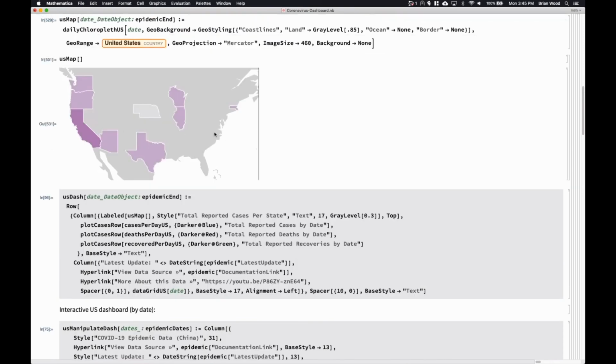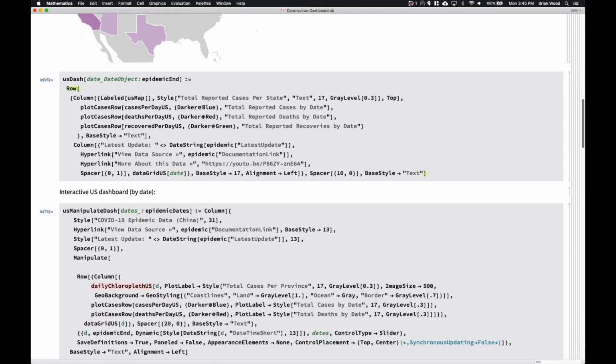The other option, obviously, we have satellite, we have street map, sort of like what you would see in your Maps app navigating. But all of those other backgrounds tend to be a little bit larger and take a little bit more memory. So I'm using the most lightweight one that I can.